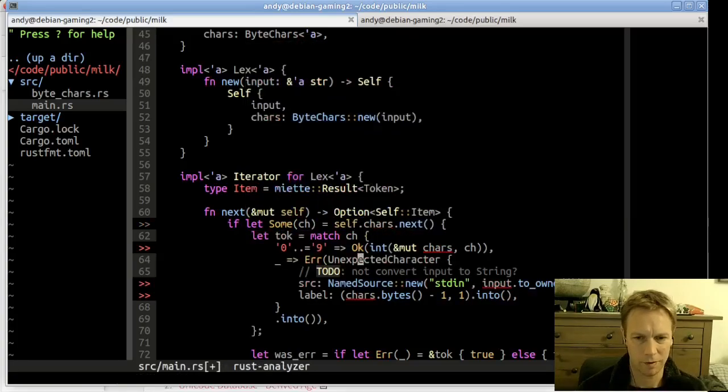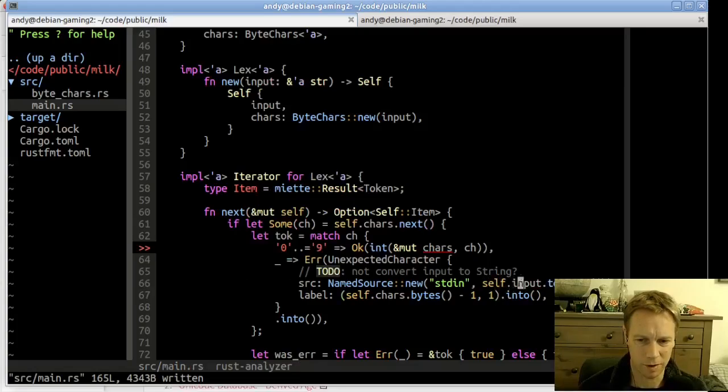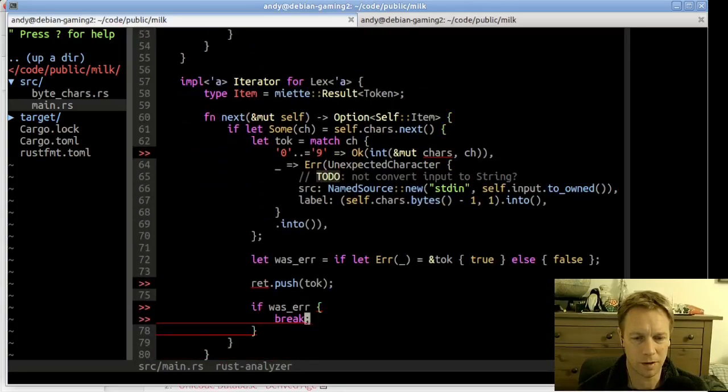So now we have to refer to self.chars here and here and self.input here. The reason why we're holding on to chars as well as input is that when we make our pretty error message, we actually use the full string of our input that we were given. Most of the time, we're just dealing with the iterator over the characters, and in this case, this is telling us how far through that string we got in order to print that error.